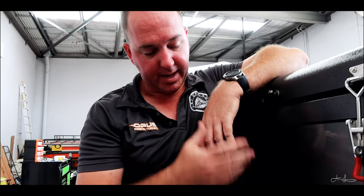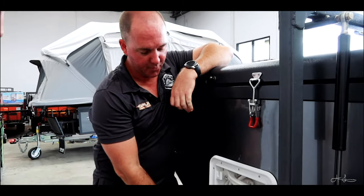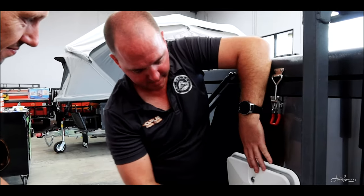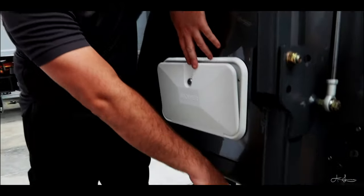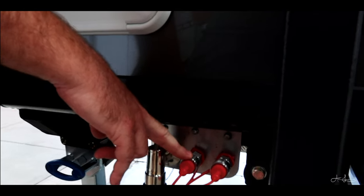But this is where it's going to get a little bit confusing. Okay, so the water system: the one closest to the gas port is always water out. So that's water off your pump. That's going to be your pump one.